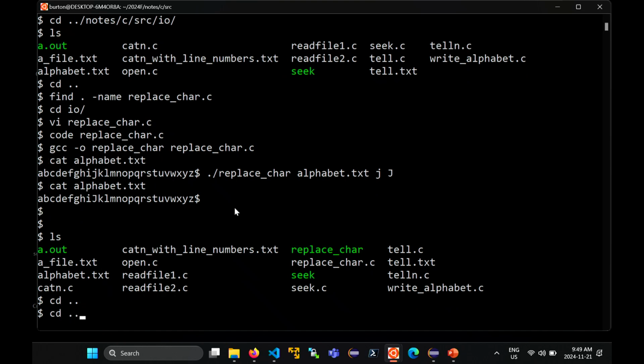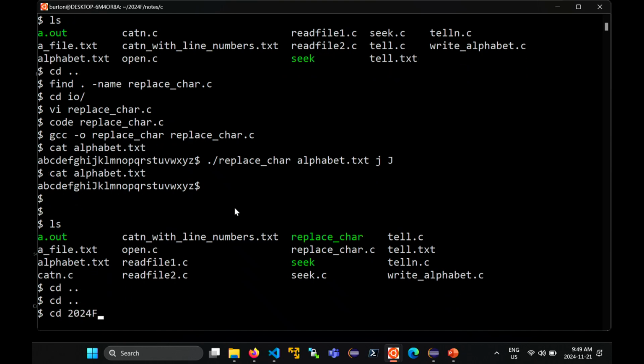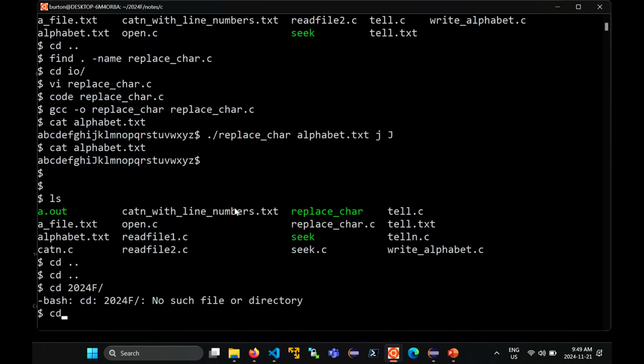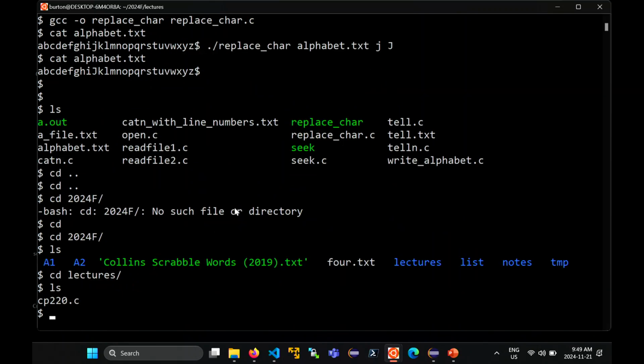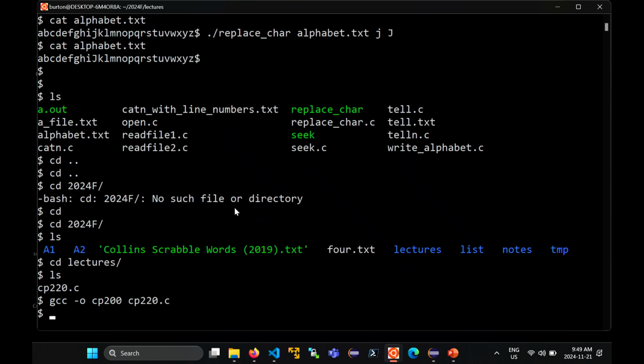Where did I put this? Sorry, I put this in a different directory. Uh-oh, cd. So it's in here. Okay, so I'm going to compile this. That's great. That normally doesn't happen. All right, so I need to make a file. Some file. A, B, C, D, E, F, G, H, I, J, K, L, M, N, O, P. That's enough.